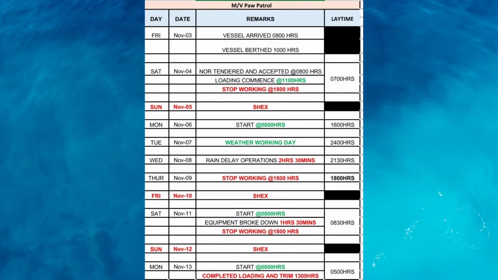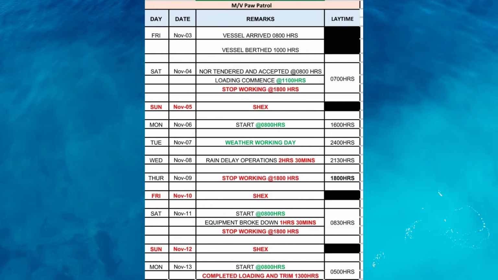The question went on to say that time shall not count between 1800 hours on Saturday and 0800 hours on Monday before and after a legal holiday. So basically what it is saying is the day before excepted days, you're supposed to stop working at 1800 hours, right? And the day after, you're supposed to start working at 0800 hours.